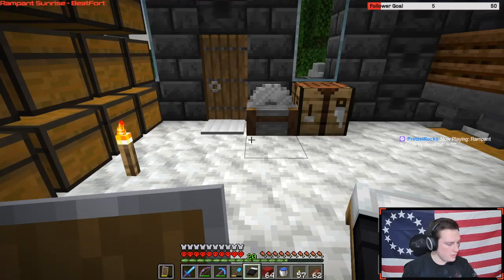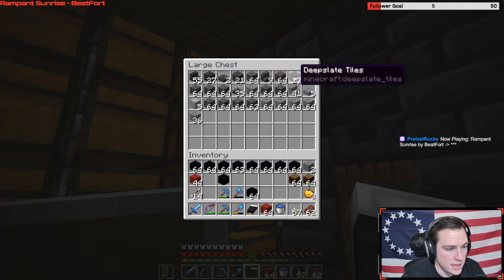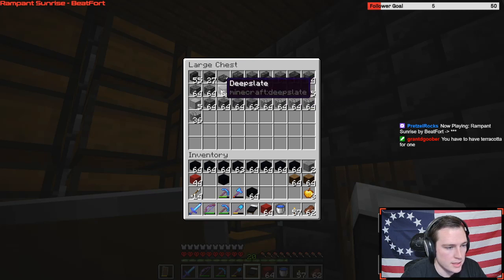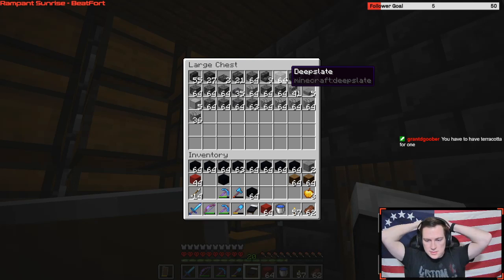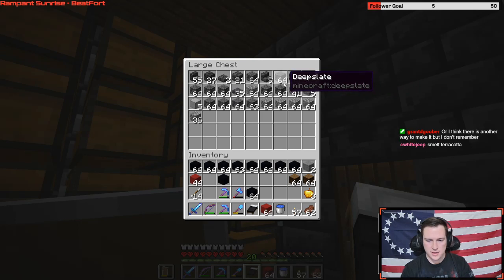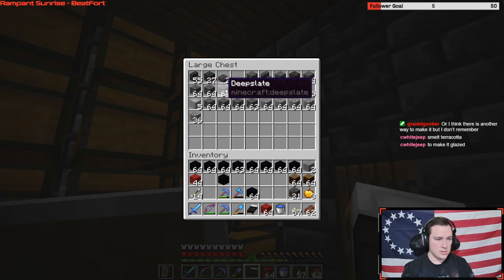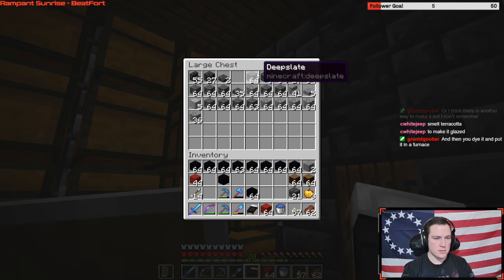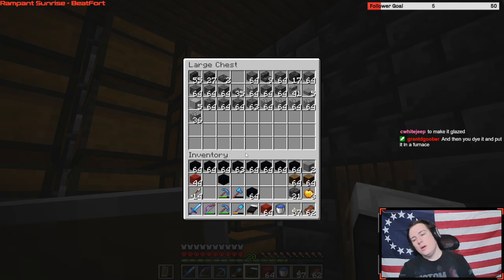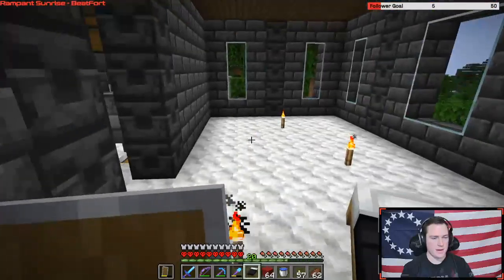Chat, help. Help! We were gonna grab some deep slate bricks, right? That's tiles. Oh, 'cause we need a cobbled deep slate. Oh, it's so annoying. You have to have terracotta for one. Oh, really? Okay, fine. Well, we'll have to find a mesa. Smelt terracotta, great. Okay, deep slate bricks. Cobble deep slate. And then you dye it and put it in a furnace. Great. Okay, well, we'll have to get some. You have to get terracotta. You can't make terracotta, right?